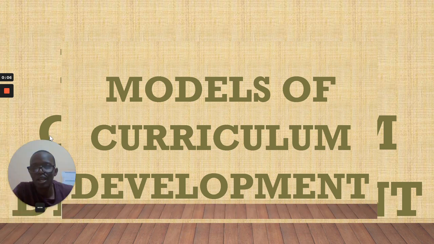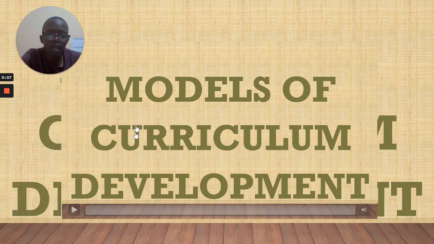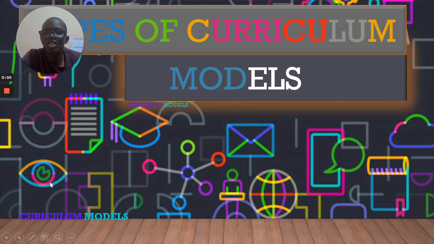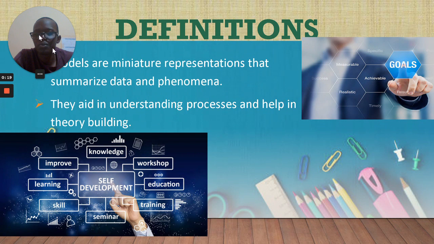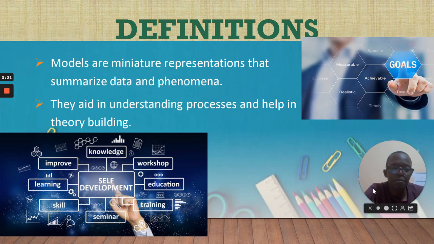Today we are going to look at modes of curriculum development, and it's going to be an interesting journey. So we start with definitions, and what do we mean by curriculum models? Models are miniature representations that summarize data and phenomena. So they aid in understanding processes and help in theory building.